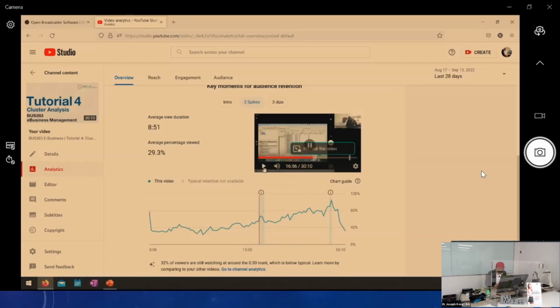Okay, so it is related to some kind of parameter and variable setting for the cluster analysis. Maybe before they submit their assignment, they would like to revisit how to adjust this type of variables for the cluster analysis. Maybe next year, when you are teaching the same course, you need to emphasize on this type of adjustment of parameter when you teach the same topic. So these are the benefit of looking at these type of analytics and help you to improve your teaching.